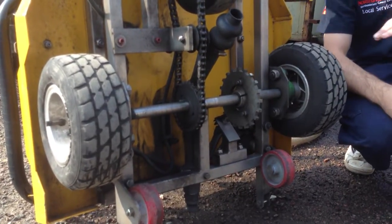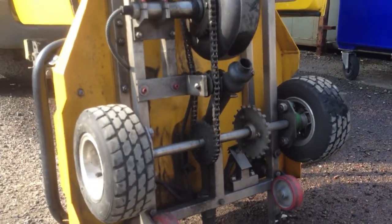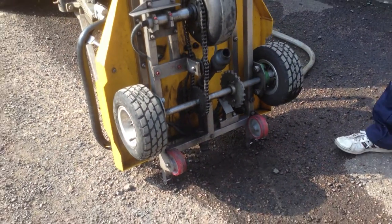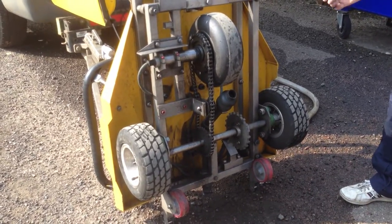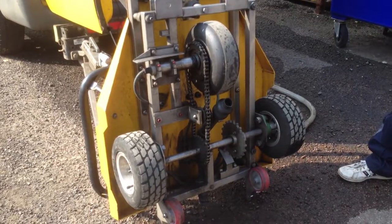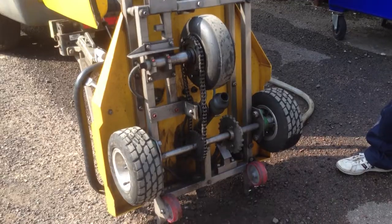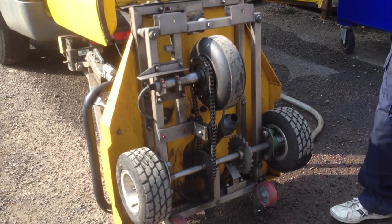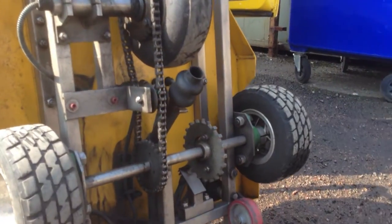We have had a couple of odd little problems with that in the past — it's occasionally been 1 or 2% out, which if you're doing a 2mm intersection isn't a problem. But for example, in North London we do the A68, which is 70 kilometres long, so 1 or 2% out there could put you a mile out, which obviously isn't ideal. A very simple thing we do is use a measured kilometre.